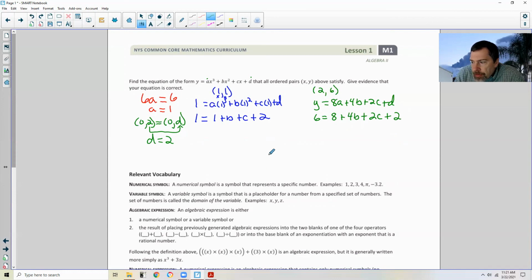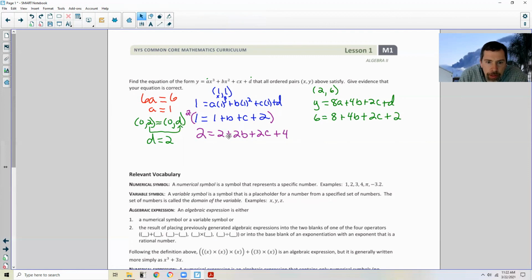All right. So now we're going to use substitution. So we want something to cancel out. So we want either the b or the c to cancel. Those are the two things we don't have. So if I multiply this c by 2, I'm going to get 2c. And then we can subtract. So I'm going to multiply this side by 2. And that's going to give me 2 equals 2 plus 2b plus 2c plus 4.